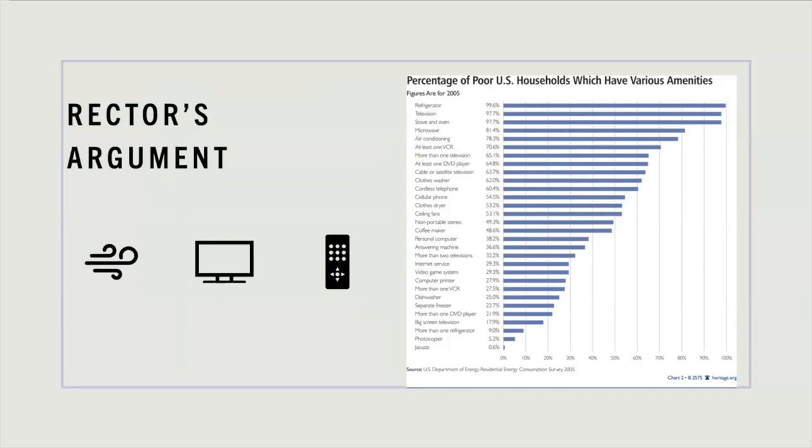Robert Rector's argument in his article, Air Conditioning Cable TV and an Xbox, What is Poverty in the U.S. Today, focuses primarily on material aspects when measuring poverty. He suggests that many people considered to be in poverty by government standards have access to material amenities like air conditioning, refrigerators, and TVs, and meet their basic needs. Through this argument, he claims obscure, non-material considerations when thinking about poverty causes misinformation and exaggeration, creating misconceptions about poverty in the U.S. Our argument does not dismiss the importance of material aspects in income, but it also seeks to expand the understanding of poverty by considering factors beyond those things. Rector's argument may be easier to conceptualize and measure, but it does not offer the comprehensive approach needed to address the diverse needs and capabilities of those in poverty.